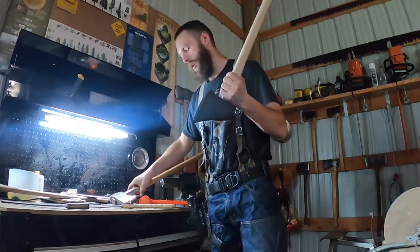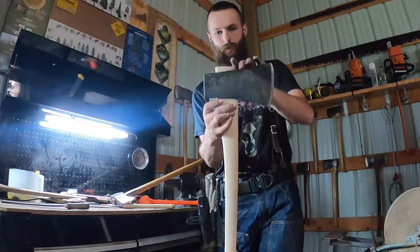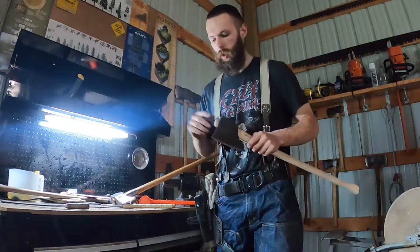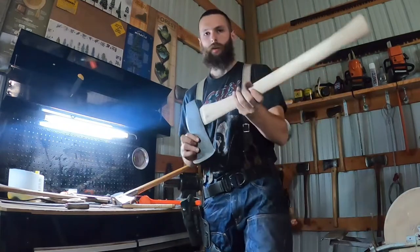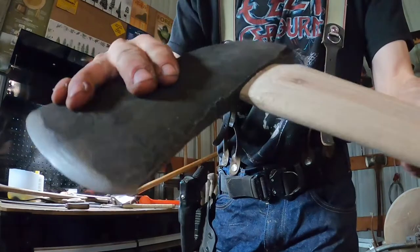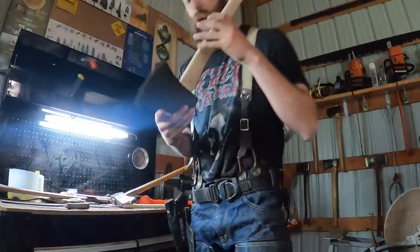All right, now, if we take a look, it's seated a little bit further down, if that makes sense. It's a little bit further than when I was just hitting it on the block of wood. So I'm gonna say we are more or less set. And if I show you, you can look at that fit, and that's a pretty bang on fit right there. I'm happy with that.